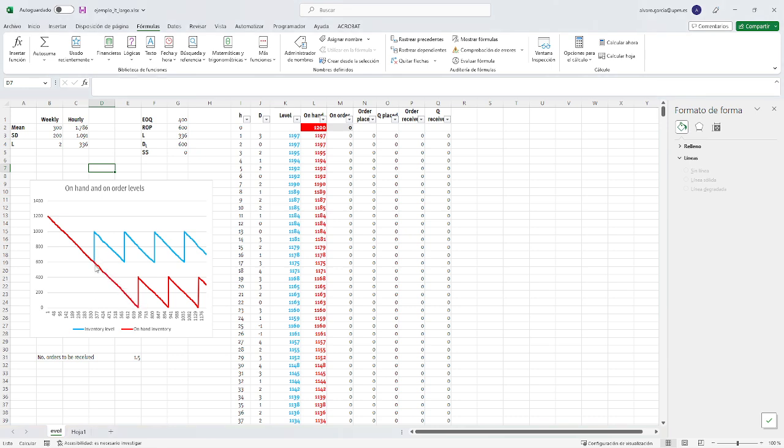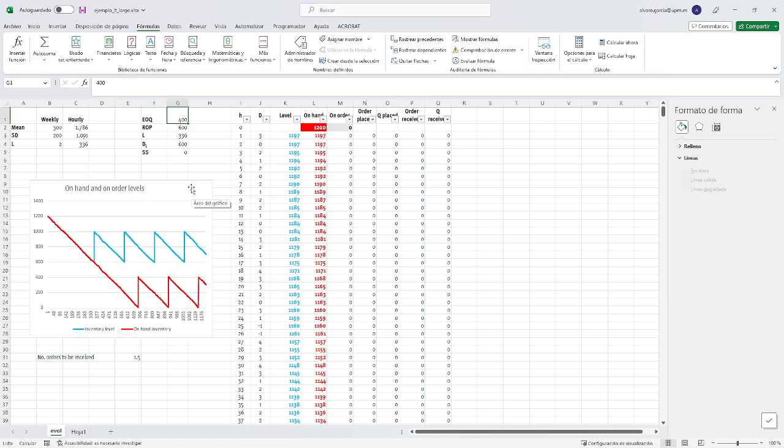So for this 2 weeks lead time, I have 2 orders to be received and so on. Okay, but the logic is exactly the same. I need to make sure that when I place the order, which is here, here, here, I have enough inventory, but not only on hand. Considering what I'm going to receive, I have enough inventory level. That's why I'm looking at the blue line, so that I can fulfill my demand during the lead time. Okay, that is the key.